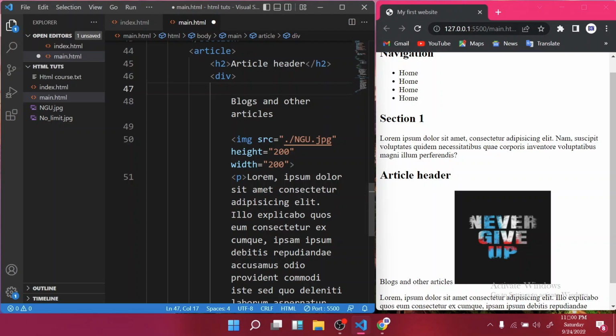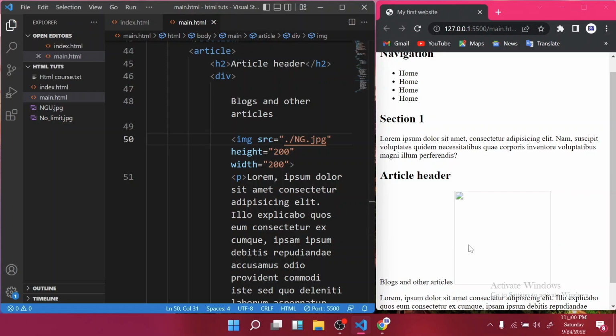So even with this, I'm not done with it. Let's say for instance I type in a wrong name for the image with the u. Now the browser will not be able to find the image, but in order to create some alternative to display when the image is not found, we can set a new attribute called alt, and then we can write whatever we want to display here, maybe a description of the image.